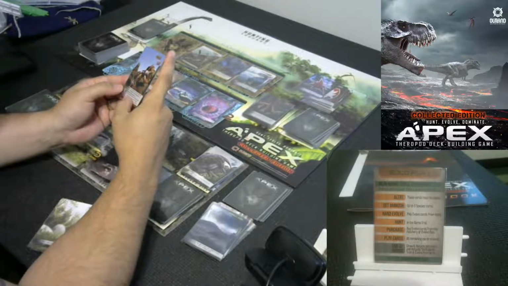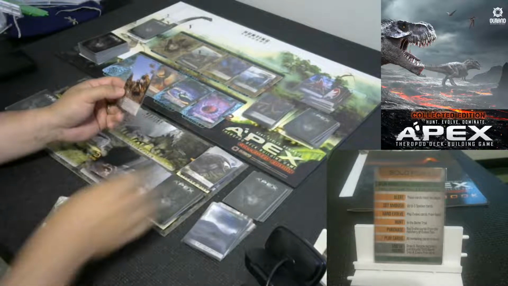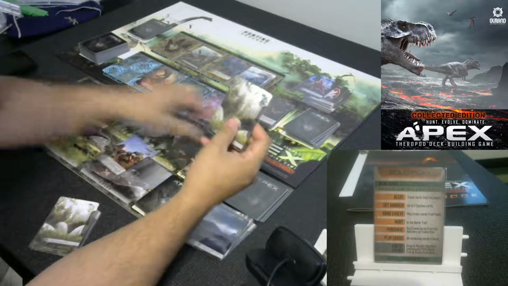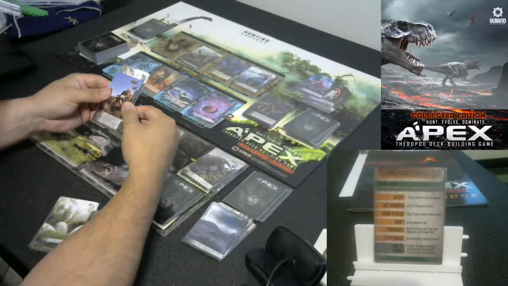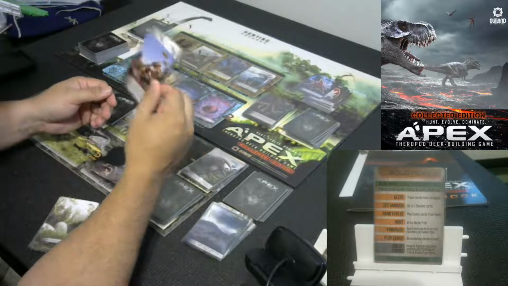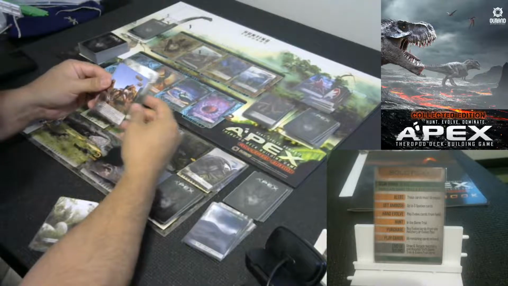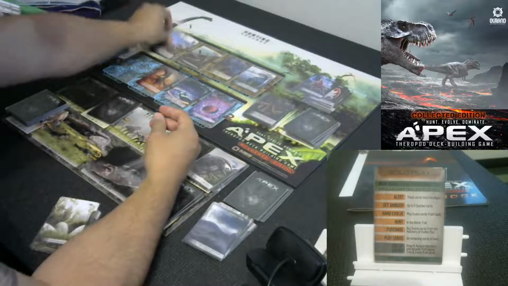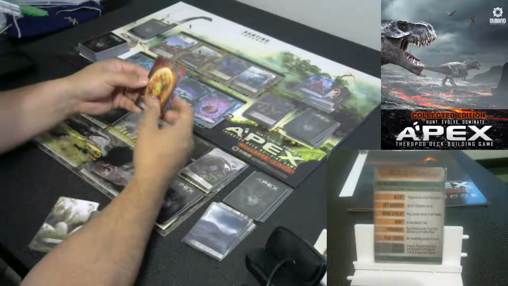It says, take an egg from your hand or discard pile. So I have an egg. Now, let me see if I have one in my discard. Okay, I grabbed one from my discard pile. And it says, place it under this card. It stays with this card. If this card is recycled, the egg is eliminated. So, just like his little picture shows, he wants the eggs. Stole my egg. And I have a rapid incubation, hatch 4 cards.